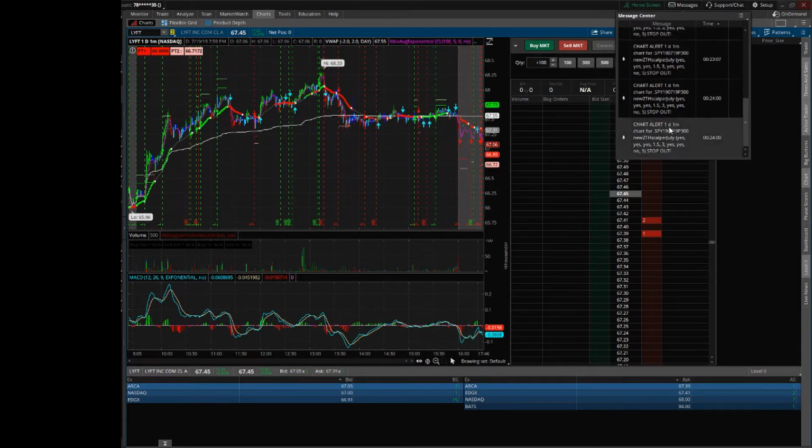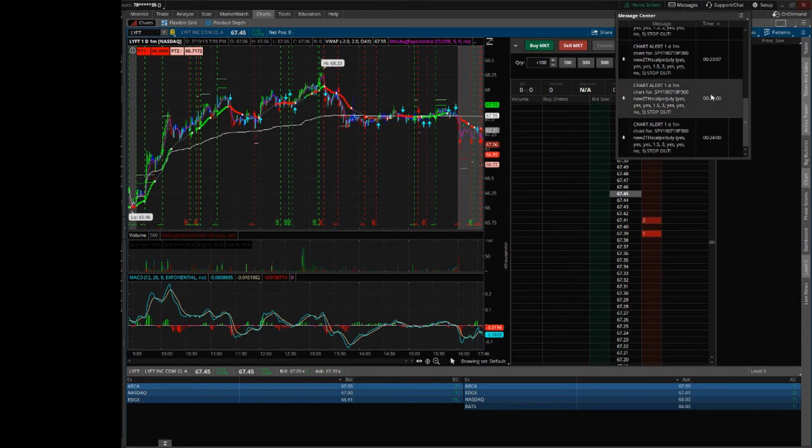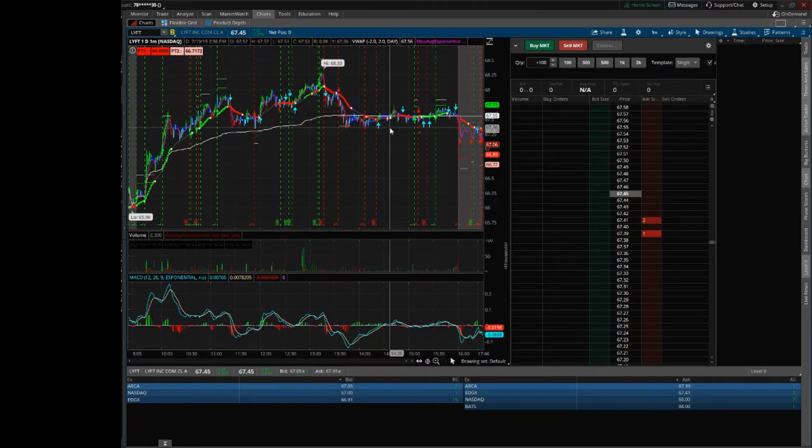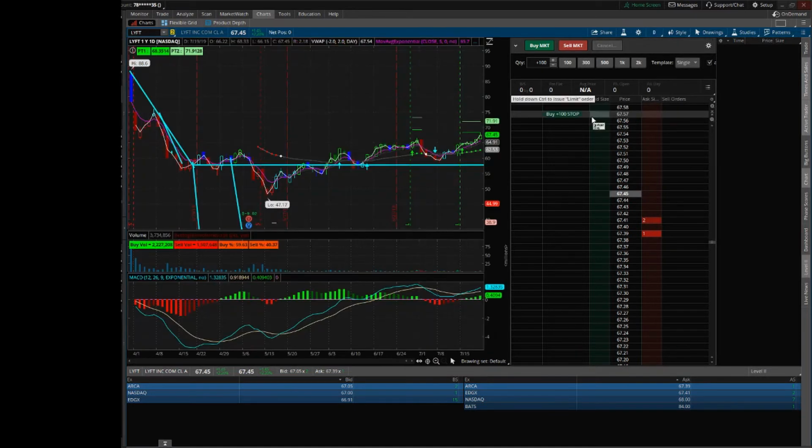This might be the new alert that I set up. Yeah, these are the new alerts that we set up. Messages. Alright, so pretty much I set my alert, and that's when I actually went in, because we saw that this thing was going to squeeze higher. And let me go on a daily so you can see it. So you can see it's been squeezing higher and higher. So we talked about the previous resistance around $66 something. Actually, I can check it on my phone because I do get it on my text messages as well.